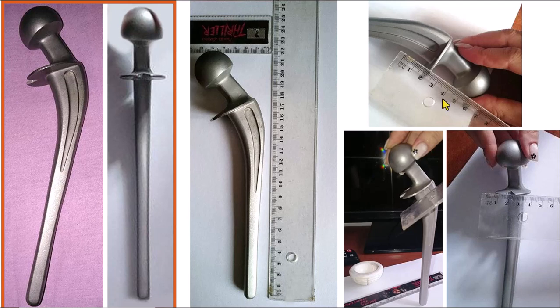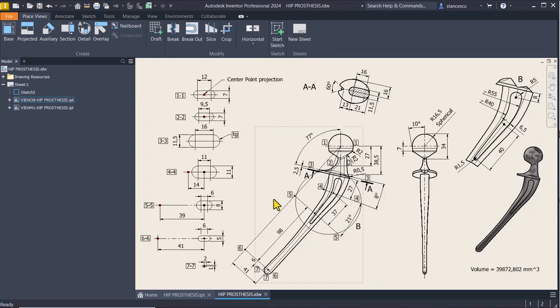You see here the details, but this is the object in two positions. This is what we have to create. And this is my drawing. You see dimensions and other details not usual.